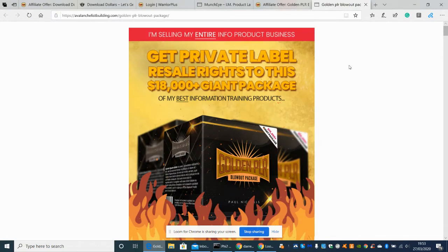So let's drill down. Basically, what is the Get Private Label? It's a golden PLR blowout package. This gentleman is looking into different avenues now and wants to basically offload sold stock. Don't take this too lightly because the actual stuff he's got is still of real value. We've got 44 complete products, including some that have been unlisted, which you could re-evaluate and put back online. You could use them for JVZoo, ClickBank, and Warrior Plus.